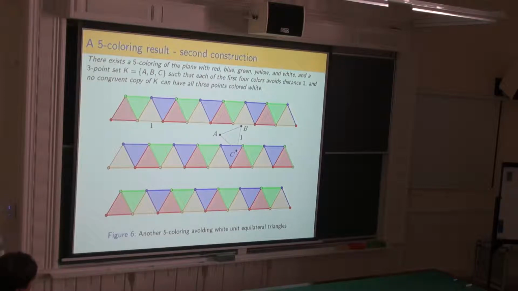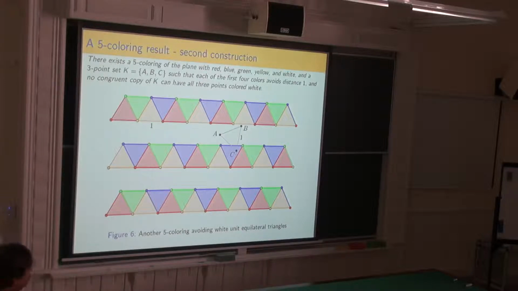And of course, now if you try to fit this equilateral triangle whose width is exactly √3/2, well, you're not going to be able to do it because the boundaries of these strips are closed, so their boundaries are already colored in blue, green, red, or yellow. So you cannot actually fit all 3 points to be white. What's interesting is for 5 coloring we have 2 different constructions, but in each case the forbidden triangle is equilateral. So we don't know of any other configuration that can be blocked, any other 3-point configuration, any other triangle that can be blocked in this particular manner. So that's maybe a question that's worth looking into.